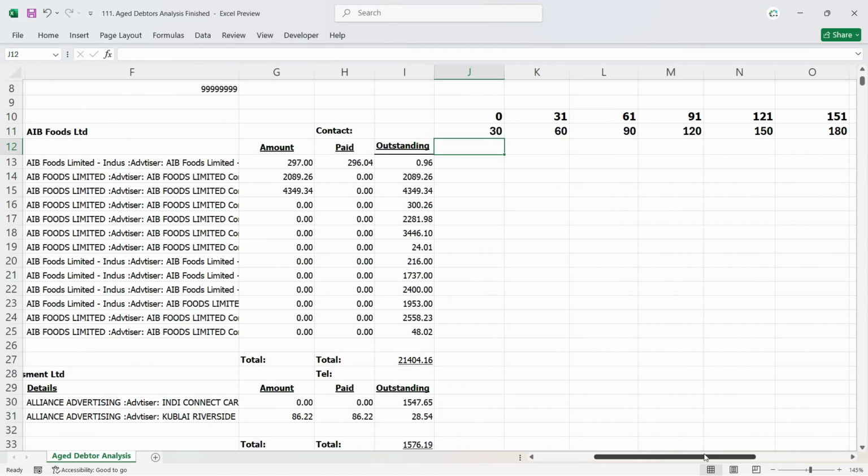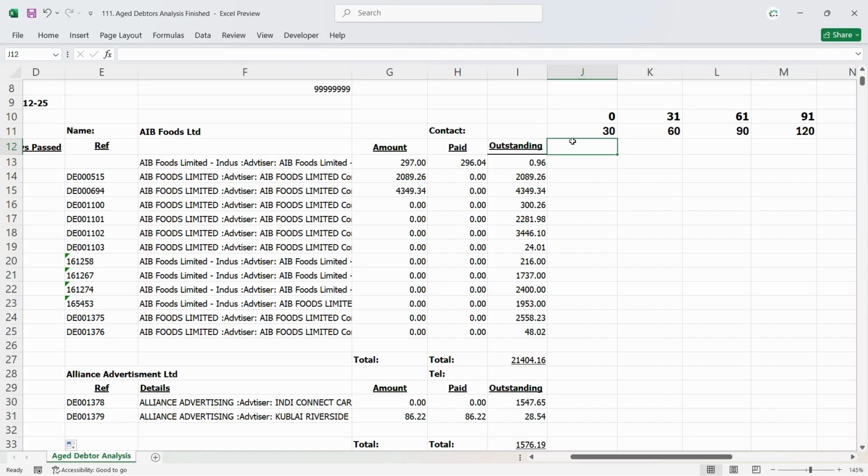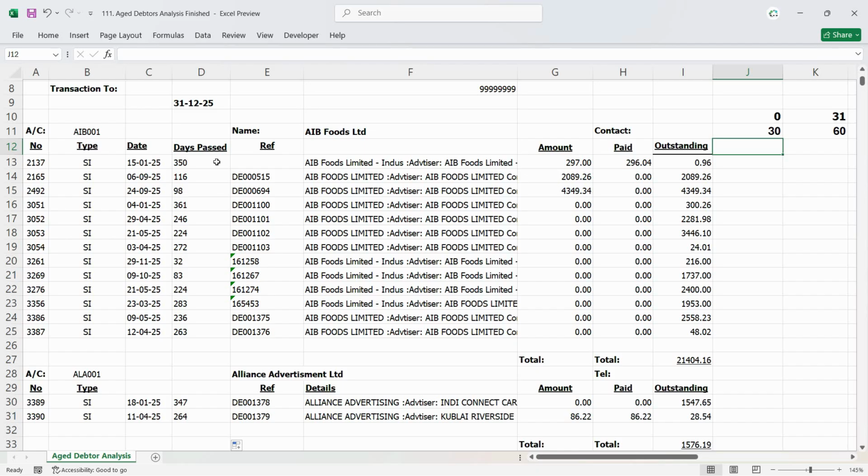Let's scroll towards right to apply an if then condition so that we can automatically extract what falls under 0 to 30, 31 to 60, 61 to 90 and so on and so forth. It will divide all the invoices in between these columns. But for that, we need to see the days past. When we scroll towards right, the days past disappears. So what we want to do here is fix these 3 or 4 columns when we scroll towards right. And the headings also shouldn't disappear.